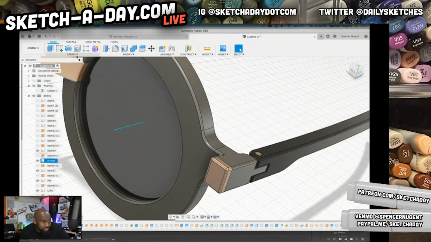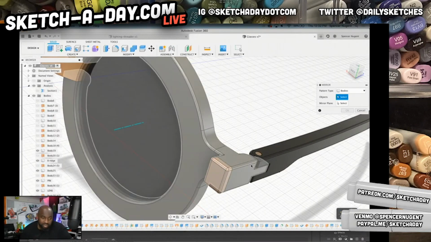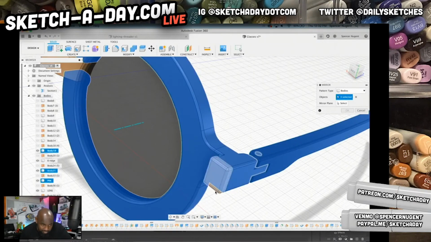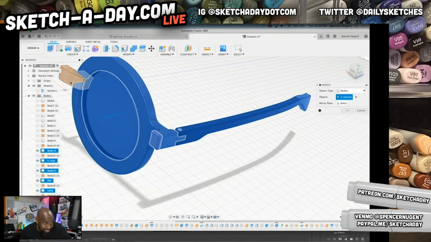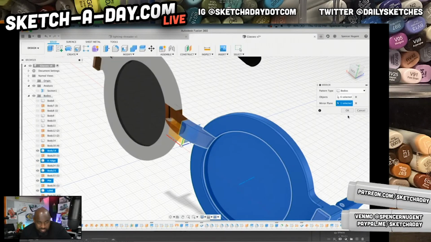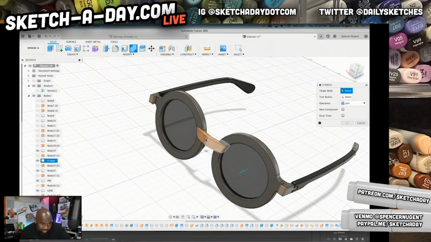So let's make sure we pick everything here. So create mirror, and now I can pick my pin, the arm, frame end, the lens, and bridge. And we're going to mirror across, what's this? I think this is the YZ. Hit OK.